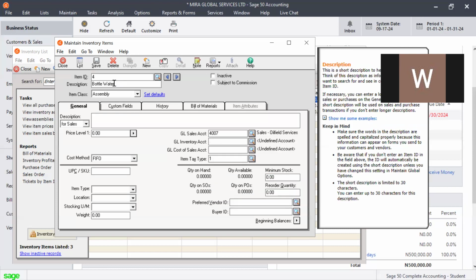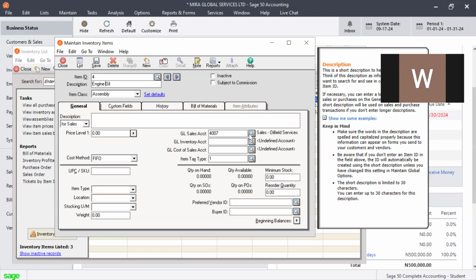Let's assume this happened to be oil products. Maybe the company actually produces engine oil. So we'll call this engine oil, item class assembly.